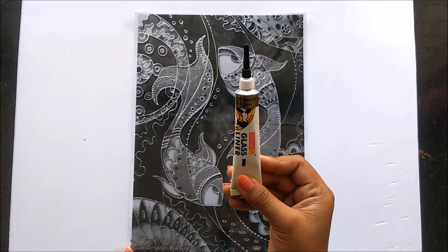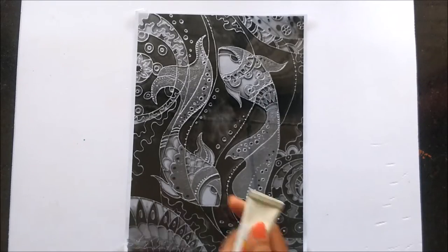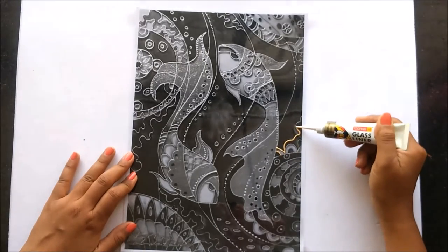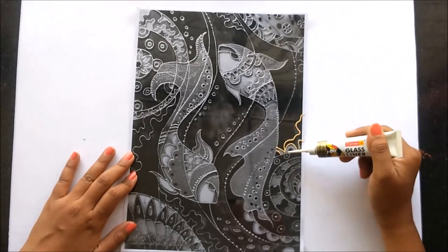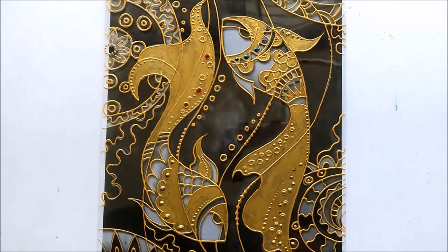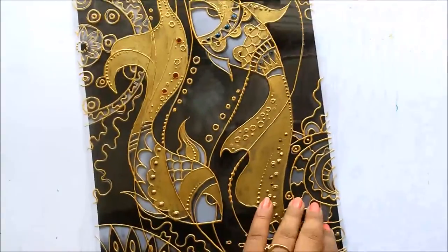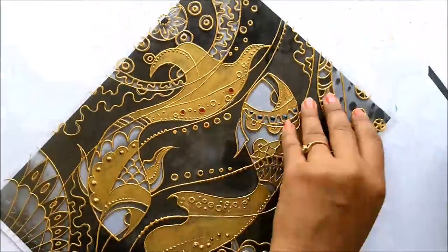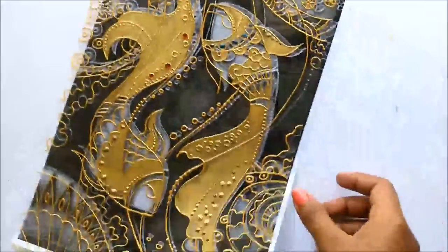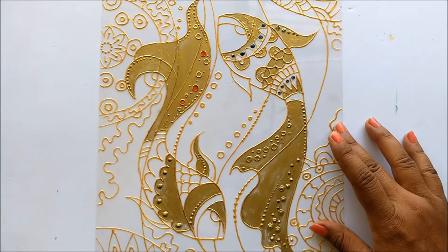Using 261 metallic gold cameline glass liner, we'll start outlining our image from our side as we are comfortable. Friends, this is how our painting looks when the whole lining part has been completed. So using a cutter, I'm going to remove all the four secure corners. So all the four secure corners are removed now. I'm going to place it in our horizontal surface. Here you can see very clearly how beautifully our lining part has come up.